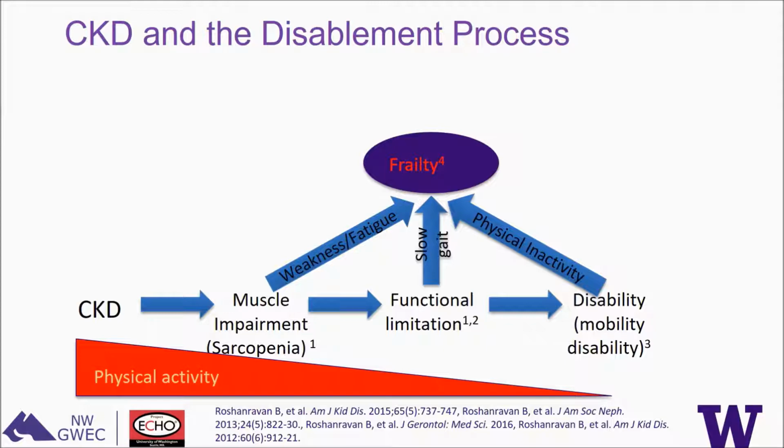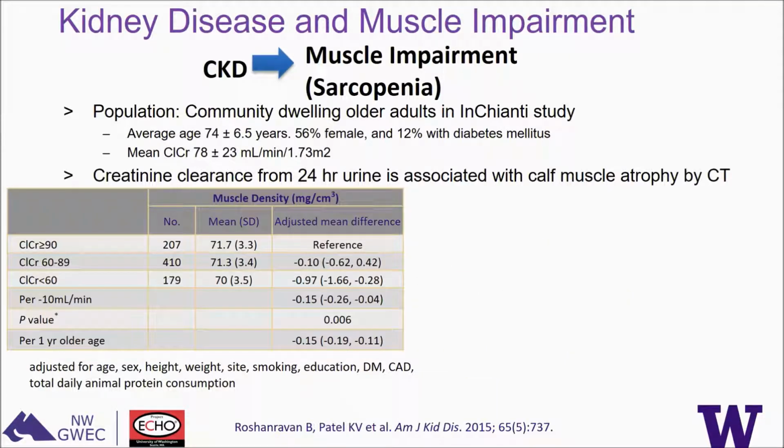Well, it's first important to understand how kidney disease, even before the initiation of dialysis, can lead to functional decline. And many of you know about the Nagi model of the disablement process, and chronic kidney disease fits into this model quite well, whereby chronic kidney disease is traditionally associated with inflammation and oxidative stress, and we've shown that it's been associated with the onset of sarcopenia, and that is the final common pathway for all the processes that lead to functional decline and mobility disability.